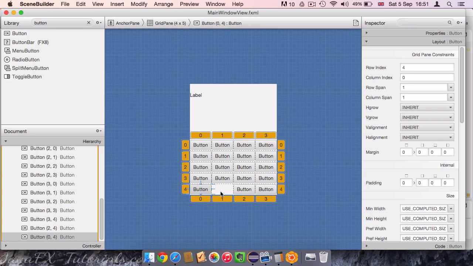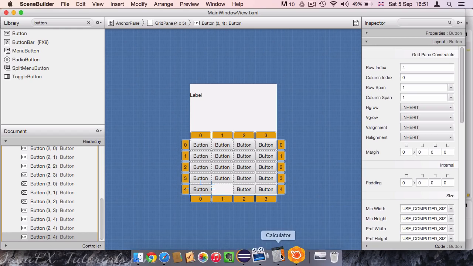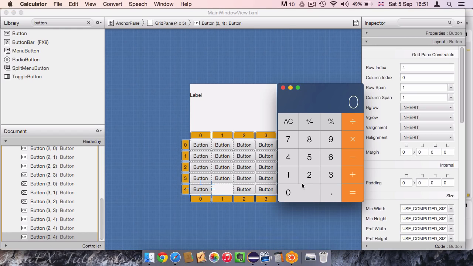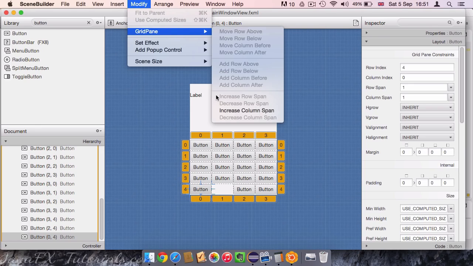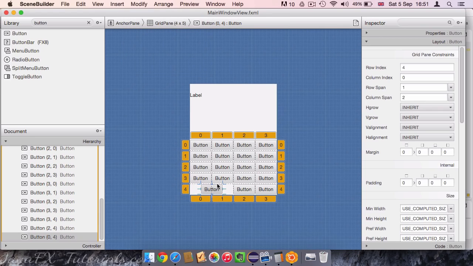And as you can see here, I left one field empty, because if you look at our example application, here is just one big one. So to get the same result, we select the button that is supposed to be the 0, and then we say modify grid pane and increase column span, and then the button is in the middle.